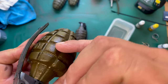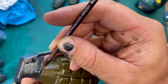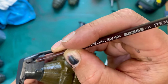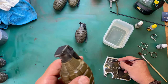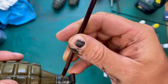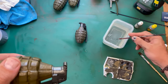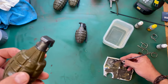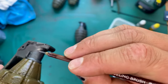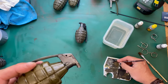I think when you look at these close up, they clearly aren't the real thing. But what I would say is, how close are people going to get to your equipment, be it what you're wearing as part of your webbing, or whether it's on a military vehicle? The reality is that people aren't going to get up close and personal when they're looking at the hand grenade. So I'd suggest that anything over a foot away, they'd be hard pushed to tell that these grenades were fake.